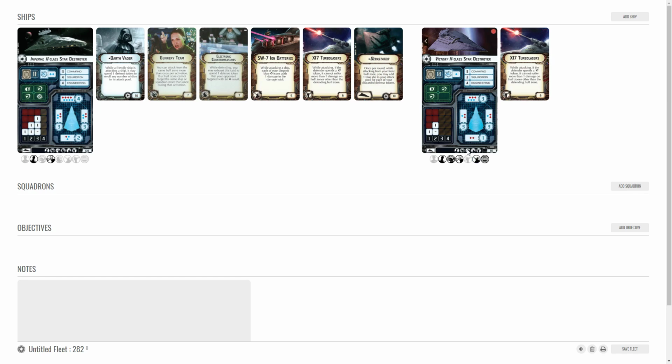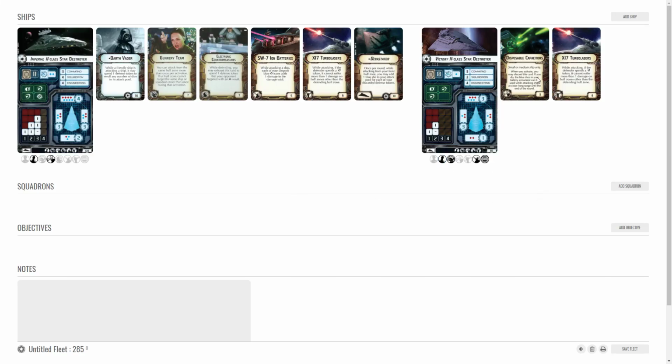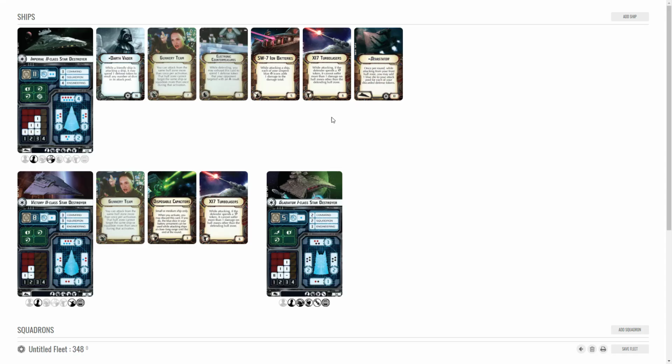But I'm also going to run disposable capacitors, which are new out of Wave 6, and they're just amazing on a Vic 2, and we'll also run gunnery team as well. So I have lots of shots, even though I'm only going to have 3 ships. And that's kind of what I'm trying to do, is I'm trying to maximize my 3 ships. And since we used an old Victory, I'm also going to use an old Gladiator, and not too far from the norm here. We're going to run Demolisher, because we can maximize our attacks here as well.